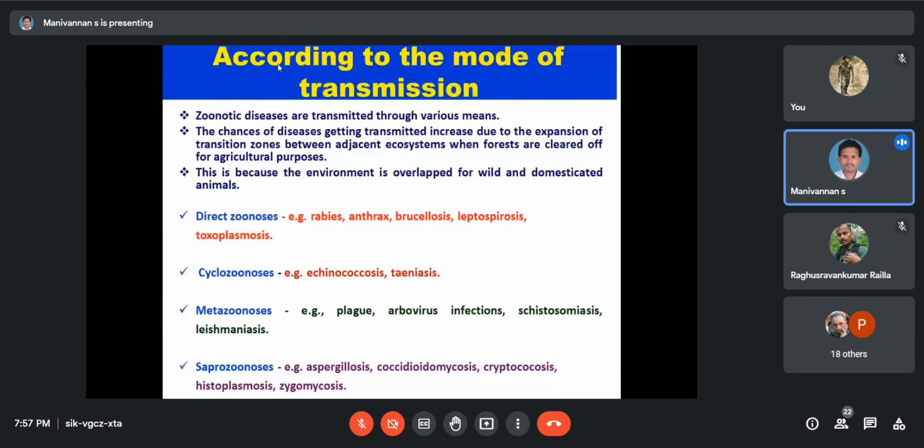Based on the ecosystem, they divided zoonosis into two categories. One is synanthropic zoonosis and the other is exoanthropic. Synanthropic zoonosis means urban cycling, within the population. The disease spreads within the urban area. That is synanthropic zoonosis. Examples: urban rabies and zoonotic ringworm. Urban means the dog, our location.